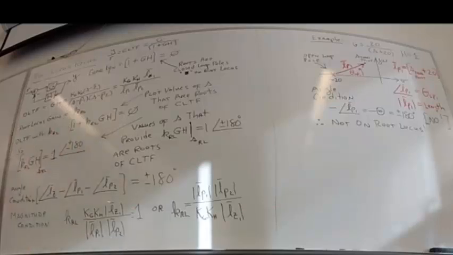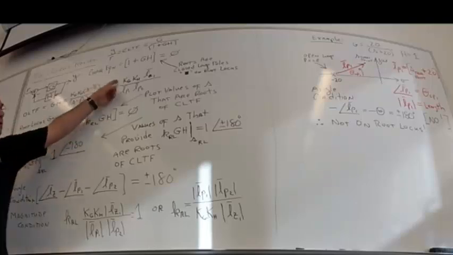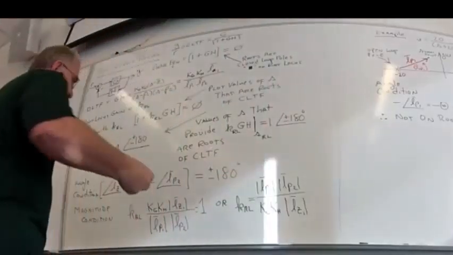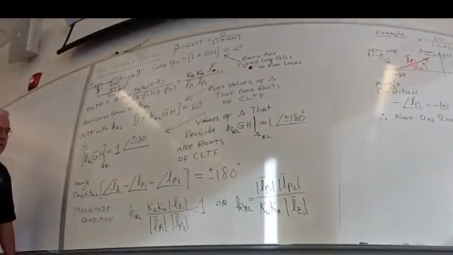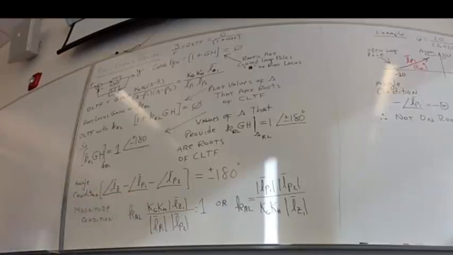What's the gain? Well, if the magnitude of the gains times the lengths equals 1, I'm on the root locus. So once you're on the root locus, all you have to do is solve this formula for KRL. Summarizing, we're going to apply the angle condition and the magnitude condition, and then you can derive all the important root locus rules, of which you need to know 3. You need to know 3.